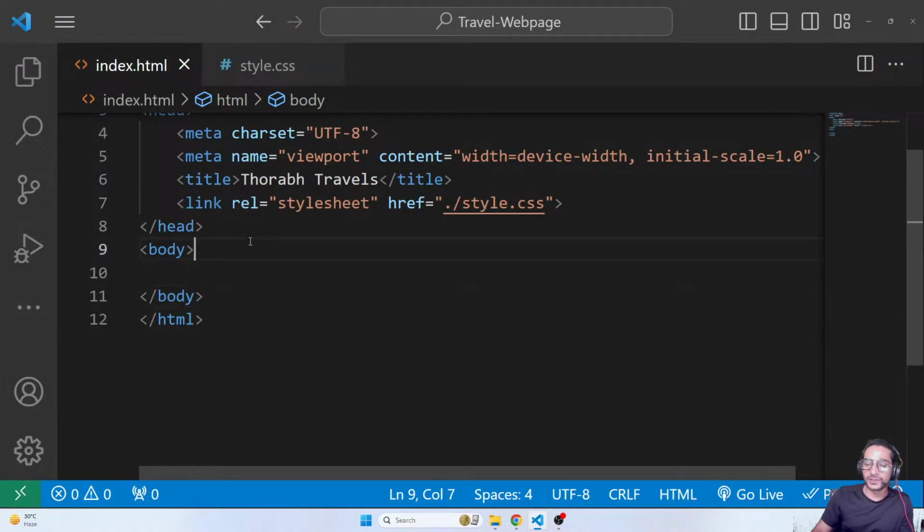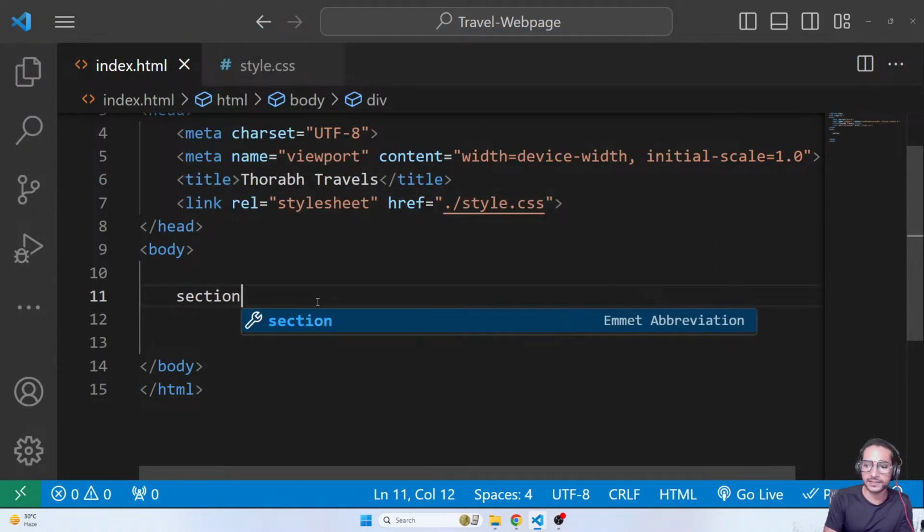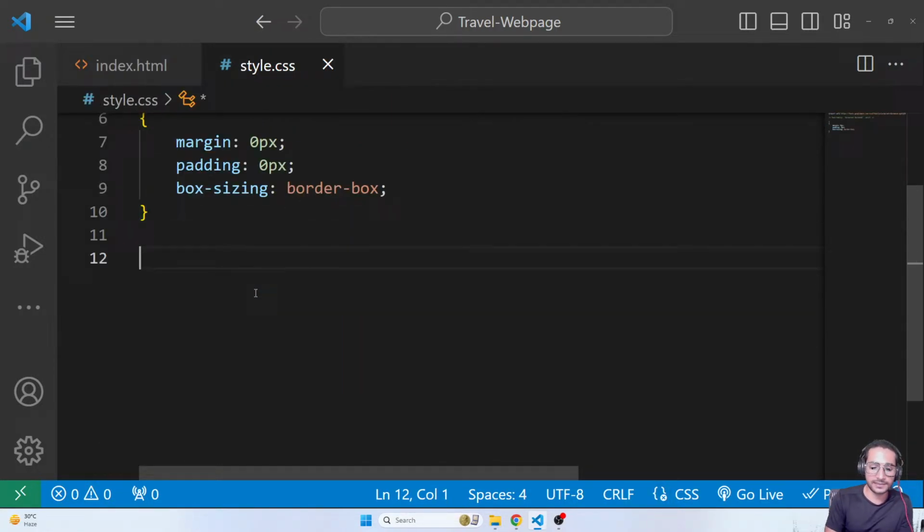Okay, let's go. So the first thing that I want here is a banner. So let's not use div for it, let's use a section for it according to semantics. So section, and inside that section we'll give it a class of banner. Okay, main banner. Let's give it some height and width, everyone. So in my CSS I'm going to write a banner CSS comment, just so that when you get this code you can also easily understand it.